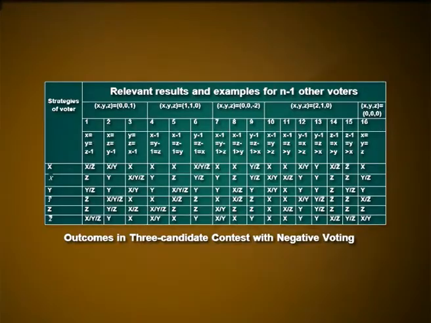Thus, for example, there are 3 relevant results in which 2 candidates are tied with the same number of votes and the third candidate has one more vote than the other 2. These results are indicated in the first 3 columns of table 2. Z has the extra vote in column 1, Y in column 2, and X in column 3. The numerical example given above these 3 columns in table 2, that is, (x, y, z) equal to (0, 0, 1), illustrates the case in which Z has the extra vote.